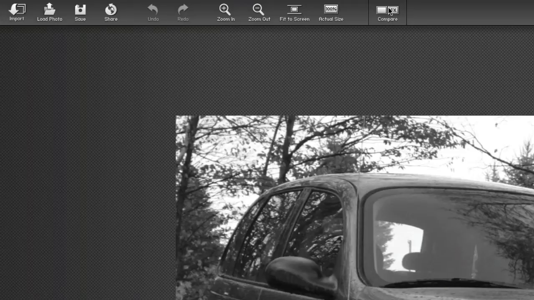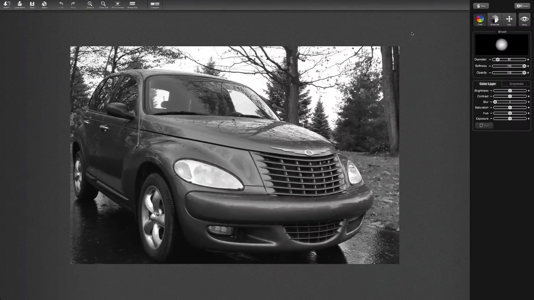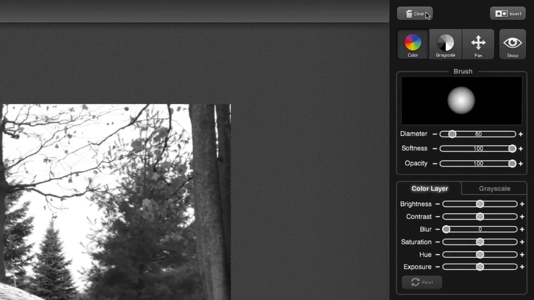And then when you're editing throughout, you can also compare it to the original photo, so you can compare your edited photo to your original one there. Then on the right is where you're going to do most of your options for your brush and your coloring here. So at the top you have this clear button, which will clear out all your edits. Next to that you have the invert button, which will invert what you have colored will turn gray, and what you have gray will turn colored.